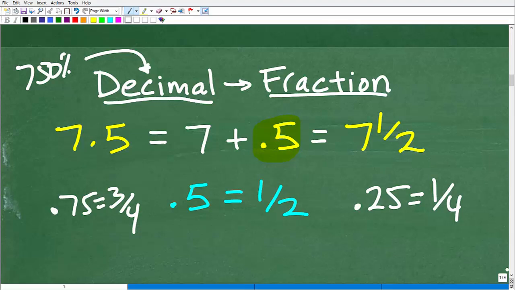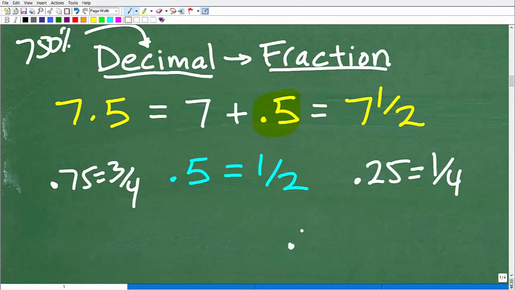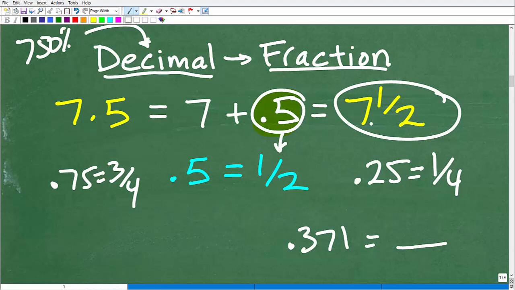Now, how to write a decimal, let's say like 0.371 as a fraction. Well, that's not all that difficult, but it involves place value. But in this particular problem, we're not going to kind of get into that. We'll just stick with this. So 7.5 is equal to 7 plus 0.5 and 0.5 is the same thing as a fraction one-half. So this is 7 plus one-half or 7 and one-half. We can write this as the mixed number.